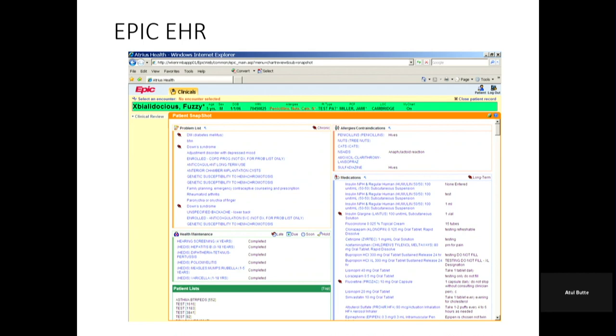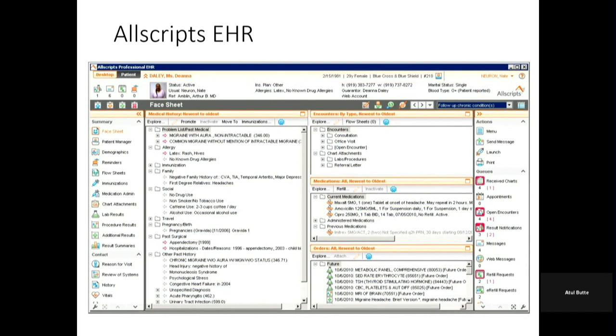So you have sections like the problem list, which is what disorders you have, things about health maintenance issues that you're being tracked for, allergies, medications that you're on, and things like that. Here's a screenshot from Allscripts. There are several different EHR vendors, and one of the famous sayings is, if you've seen one Epic, you've seen one Epic. That's like a joke in biomedical informatics because they're all tailored for different health systems.